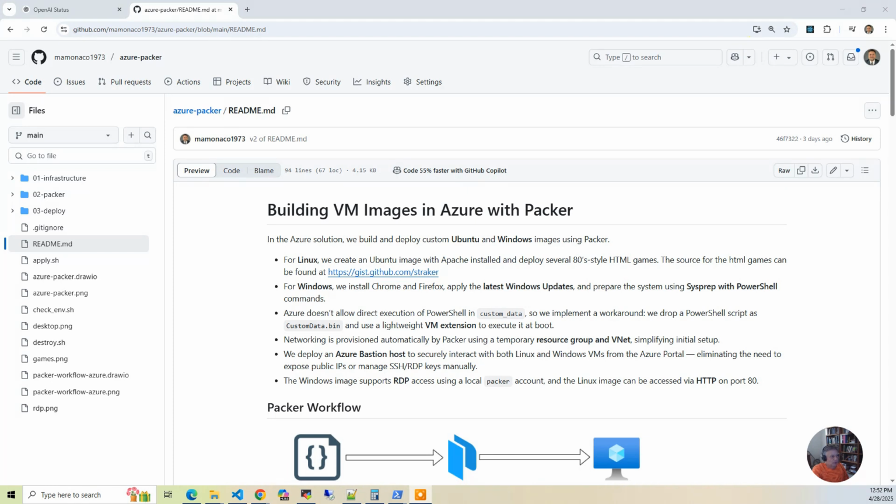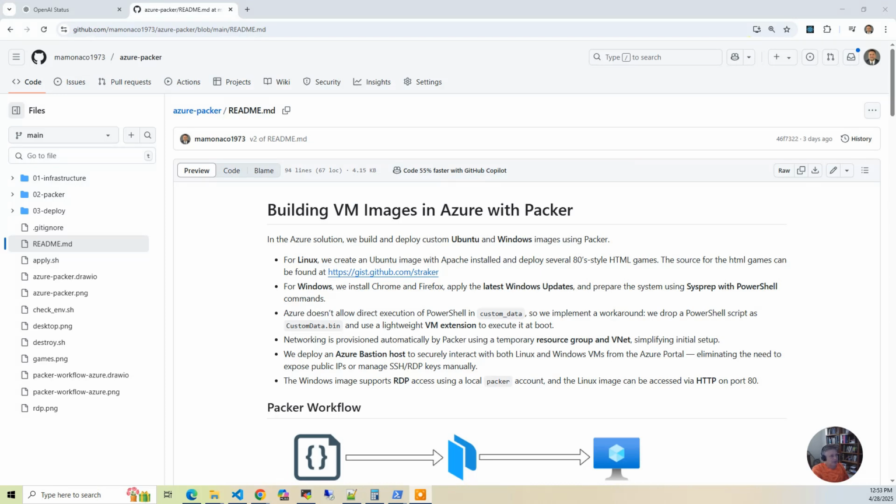So provisioning in Windows for Azure is actually a little bit simpler with Packer than with AWS or GCP. Packer handles all the WinRM configuration for you. All you have to really do is set the user ID and password, and it's almost as easy as SSH. Now, this makes sense because WinRM is a Windows Microsoft protocol, and Azure is a Microsoft offering as well. And so it makes sense that they made it so easy.